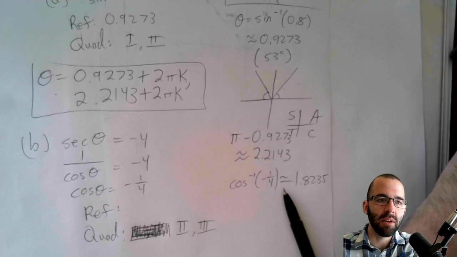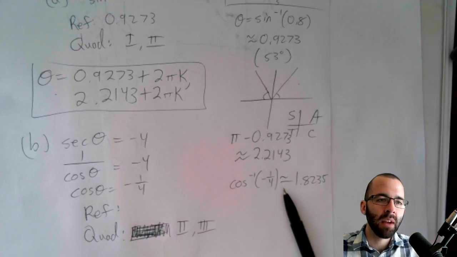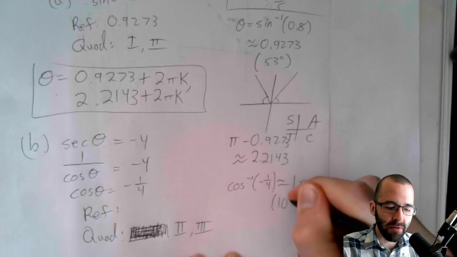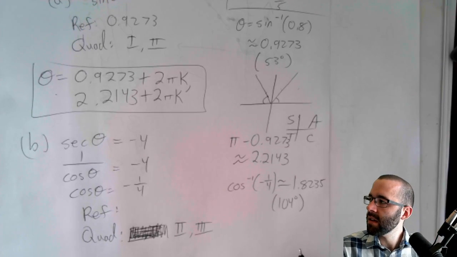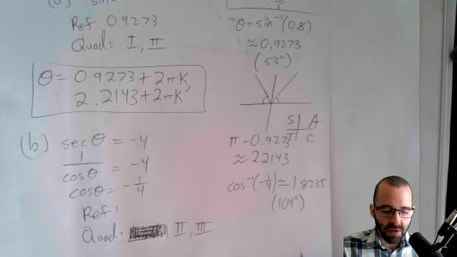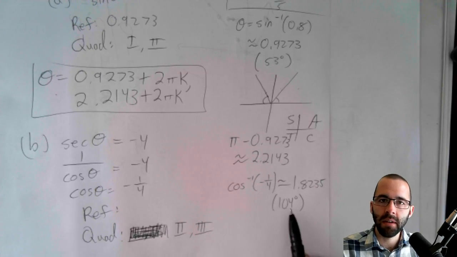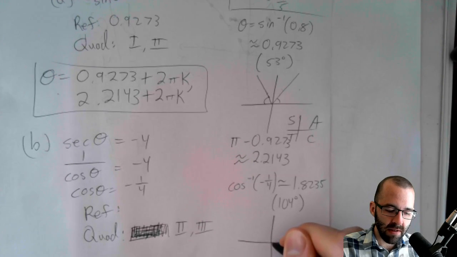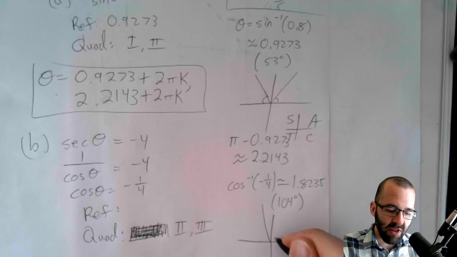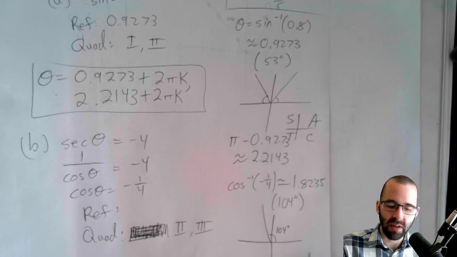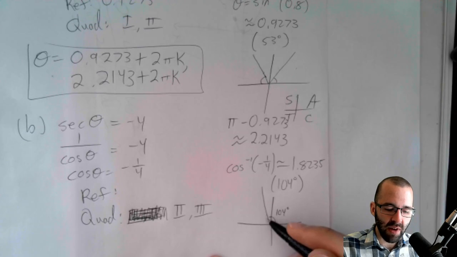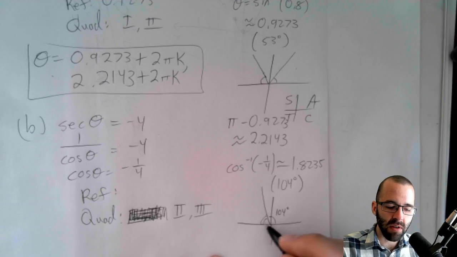So we convert this to degrees. We get about, oh, this is interesting. We get about 104 degrees. So this is not our reference angle, right? 104 degrees, that's a little over 90 degrees. This right here is 104 degrees. The reference angle is the thing that goes right here. This is what we need to find. We need to find this angle.